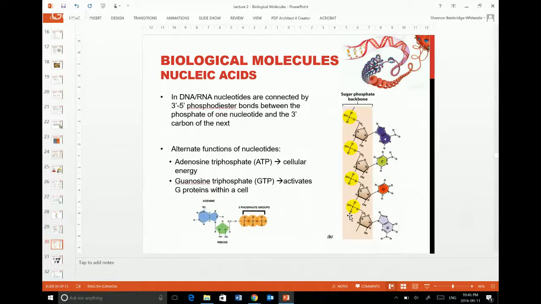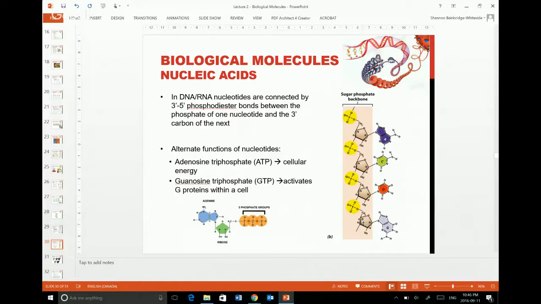When they are coming together, if we think about the double strand of DNA, just look up here in the corner of my slides, this is your double helix of DNA. You have a backbone here in red, and then you have the bases projecting, making the rungs of the ladder.